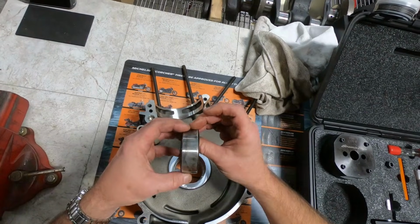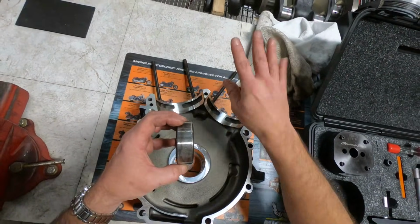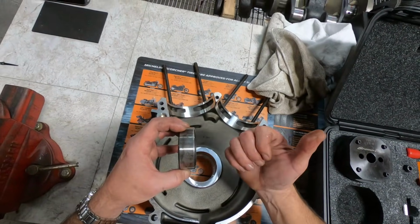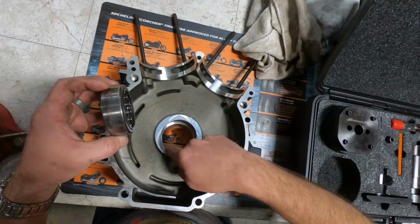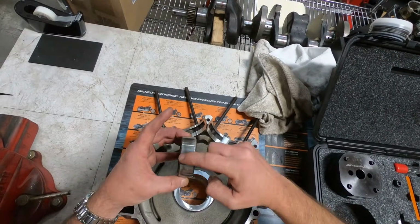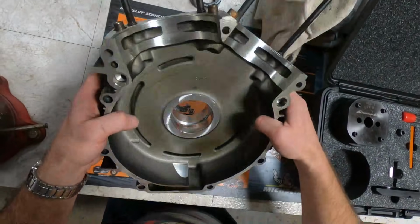Remember when we talked about the different forces on a crankshaft, as it's coming down at the bottom of the stroke, sweeping through, and then of course the force or resistance to rotation on the primary side with the primary chain and rear wheel, there's a tremendous amount of force that occurs in this area here. So this was the bottom of the bearing facing just like this, and we see that signature and the additional stress on the race in that area. And we're going to see the exact same thing in the case.